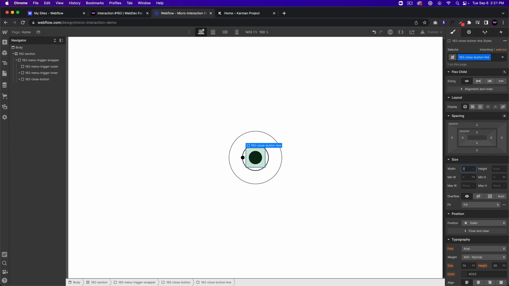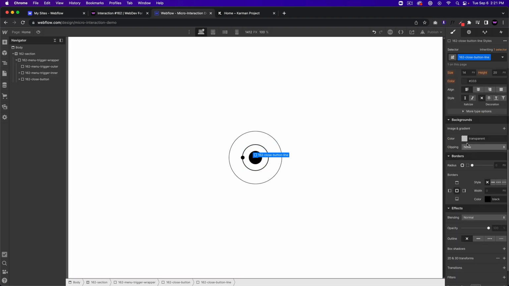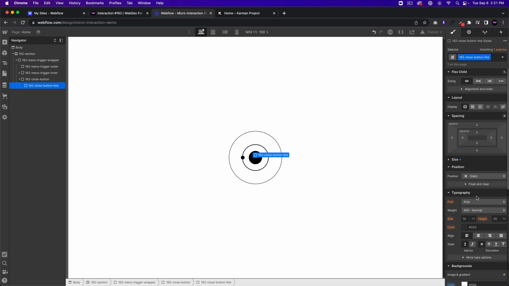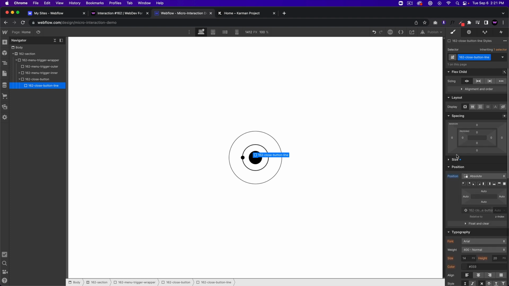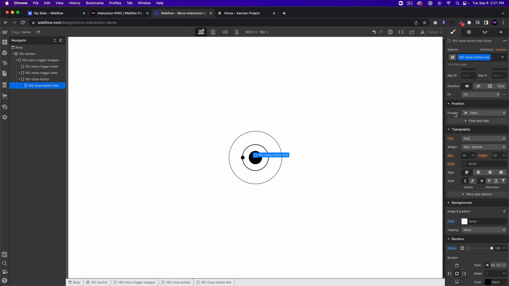And I'll give it a width of 20 pixels and a height of 2 pixels. And we'll set the background color to white, and we'll give it a border radius of 100, so it's rounded on the left and the right. Actually, we don't need to set a position for this one.